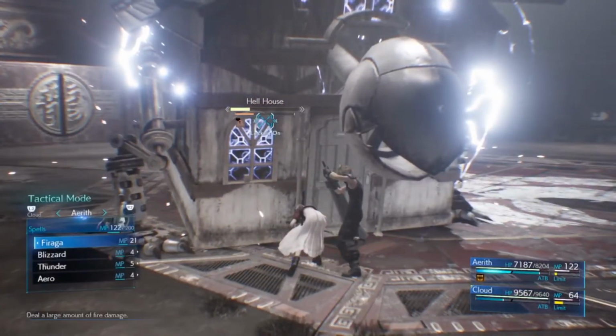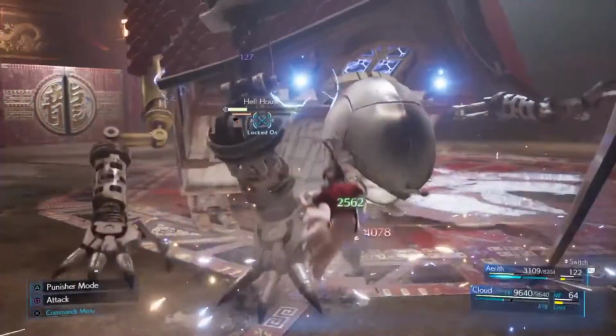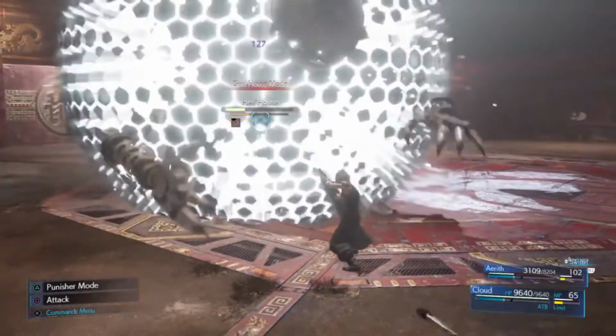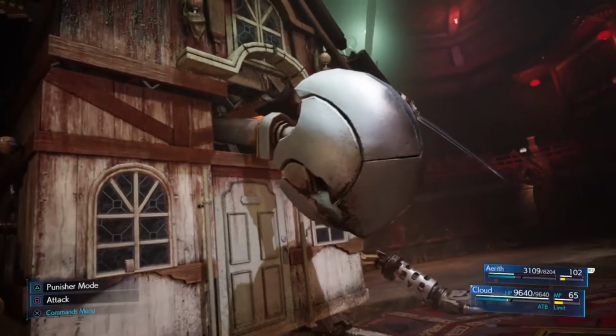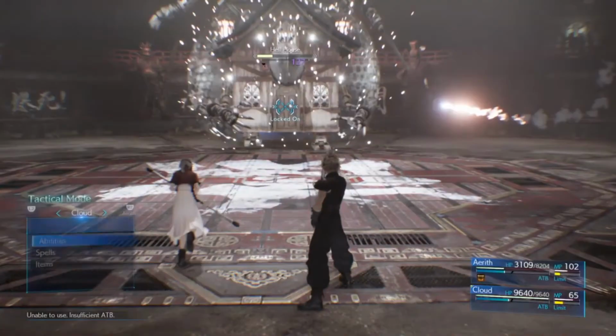Ooh, but she was in the path of destruction there. We're going to try it again anyway. And I think he... Yeah. Okay, so we did get it off. But you can see that was just unlucky with Aerith being in the way there.